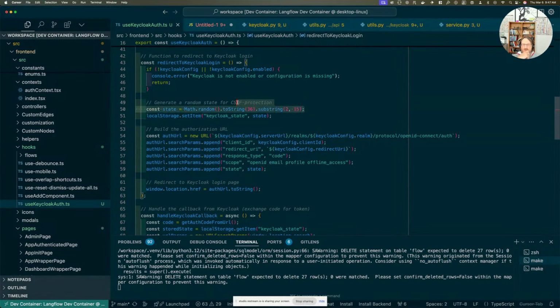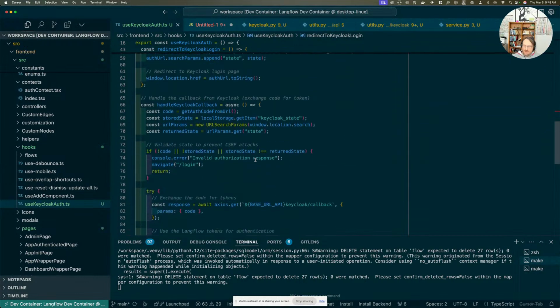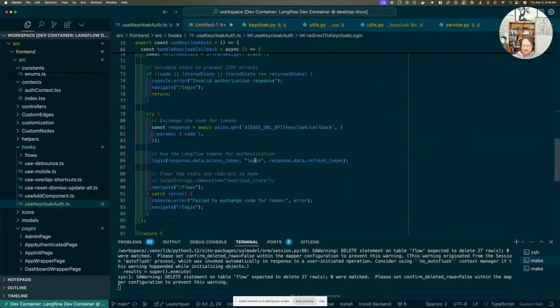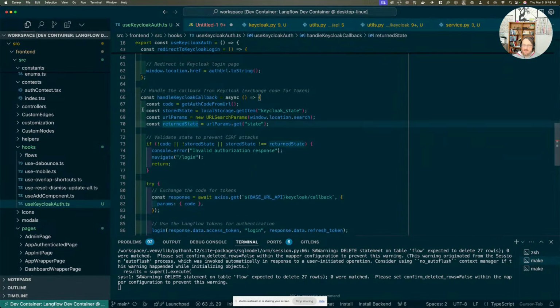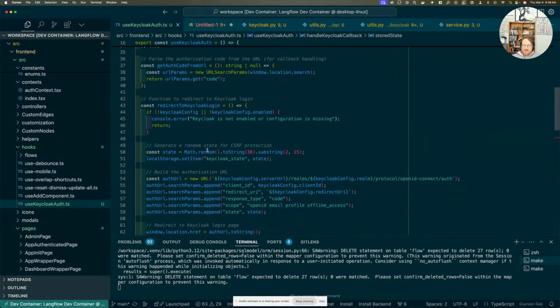So I'm not happy with this random function here first, and then I don't want to put this in local storage. Local storage is good if you want to share things between tabs. In this case, for security, we should put this in session storage. And after that, where else? Yeah, we pull it out of the local storage here, and then we check it. Okay, so let's do that first, and then just add one more variable here, the nonce.